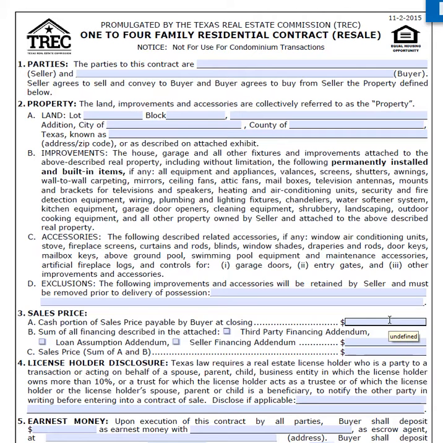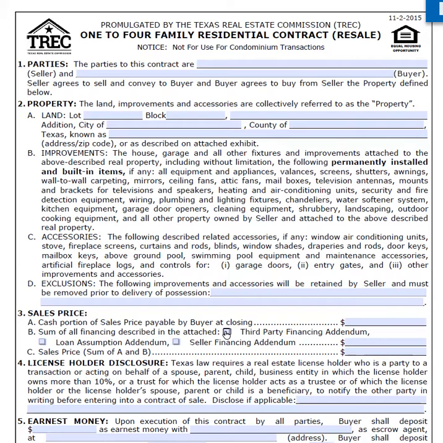This is the cash portion of the sale. So if it's 100% cash, you're going to put the sales price right here. Otherwise, you're going to put the amount of cash they're using as a down payment, and then you're going to put the financing amount right here in 3B.